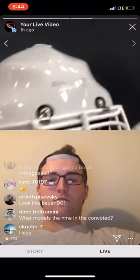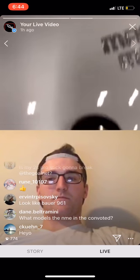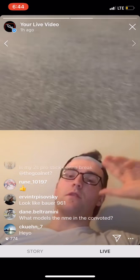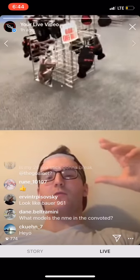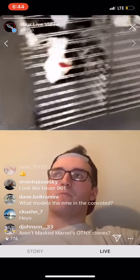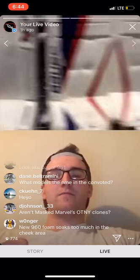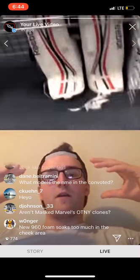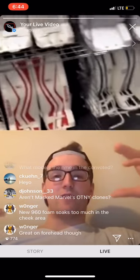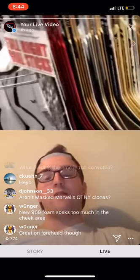You ever wore a mask with any of the more engineered style foams, like BTX or some of the CCM? No. I did find, so the Covetus has a different style of foam than your typical blocky beige foams, like the original 960 had. I found with those masks, especially over time, even the NMEs, the foams would start to unstick and start dropping down, and everything would fit not great. Now with at least the 960 XPMs, everything is screwed into the cage, so it holds itself together. Found that's worked a lot better.